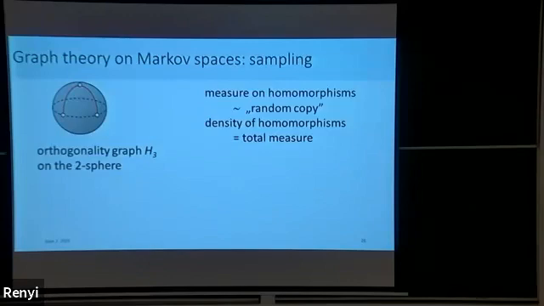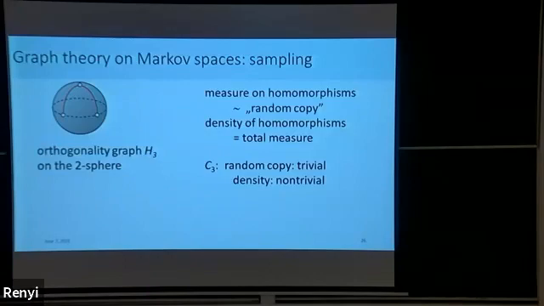So there is a uniform measure on all pairs. Now, however, you would like to define a measure on homomorphisms from some graph, say the Petersen graph or something like that. If you have a measure on homomorphisms, then you have a notion of a random copy, more or less. We'll see that's a little bit not so easy. And the density of homomorphisms has to be defined. That will be something like the total measure of copies of this. It all depends on the normalization, of course, but in a finite case, if you count the triangles and you normalize by n cubed, then you get the triangle density. And so the homomorphism density is like the total measure.